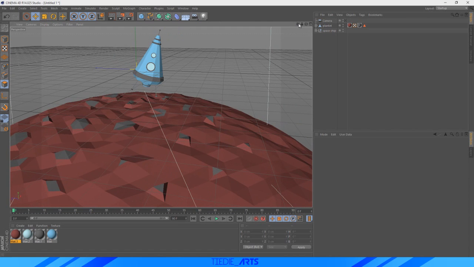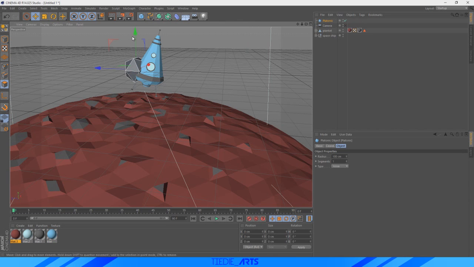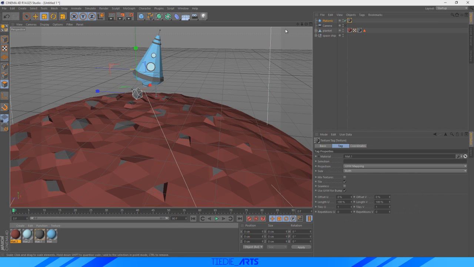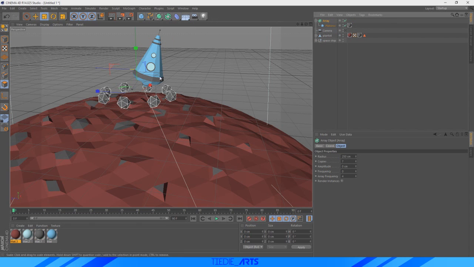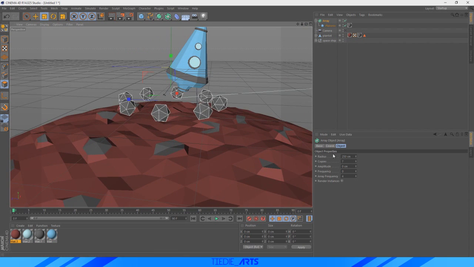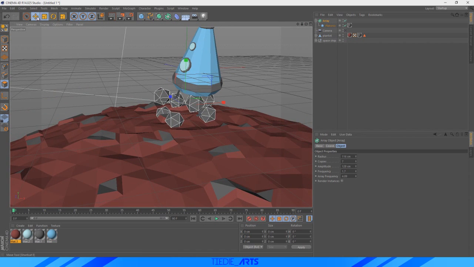So to get the debris, what I did was I went to my object tool and added in a platonic. So what I did here was just sort of size it down a little bit, put on that gray texture that we made earlier, and holding Alt, I clicked on the array with the platonic selected. It put it into a sort of array of objects here. I don't really know how else to explain that. I dropped the radius down significantly, brought the copies up, and just sort of messed with the numbers until I found something that sort of looked like smoke or debris or something like that coming out of it.